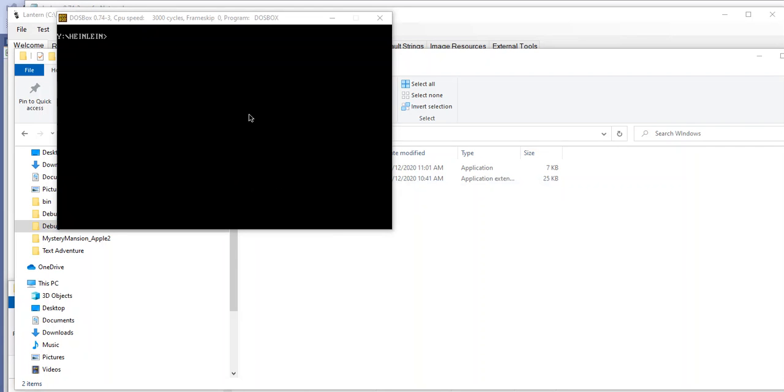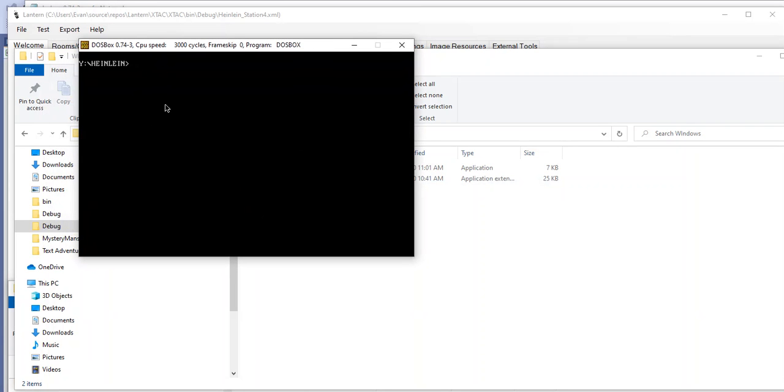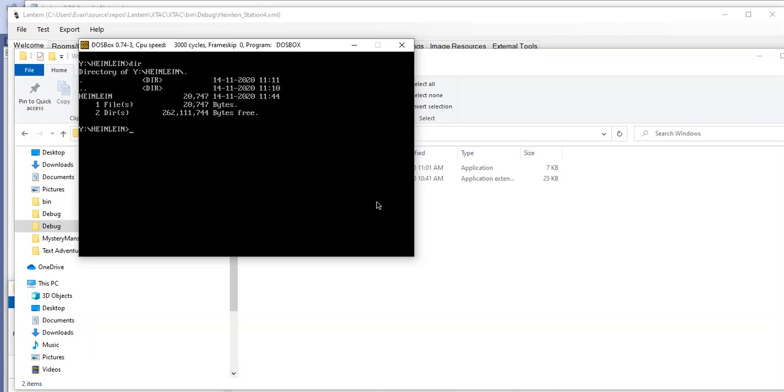So here I am in DOSBox, and I'm in that folder where I copied the game to. So there you can see there's the output file. And now let me run the output file. This is a data file. It's not a program. So I need to run that using the interpreter. To do that, I have to specify the path to the interpreter, which is ../players/DOS/Lite16. That's the name of the interpreter.